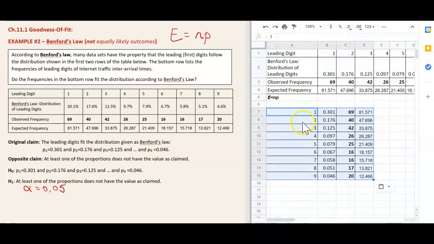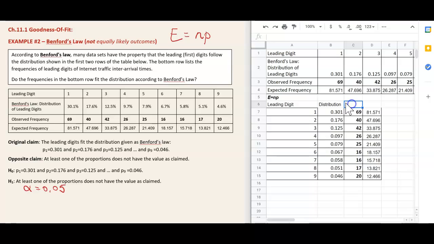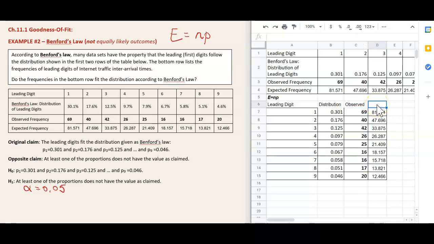Now you can see that columns and rows have been reversed. Now the first column represents leading digits, the second column represents distribution, the third column represents observed frequencies, and the fourth column represents expected frequencies.